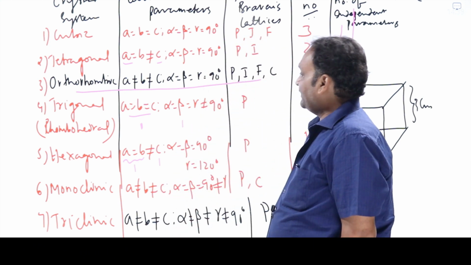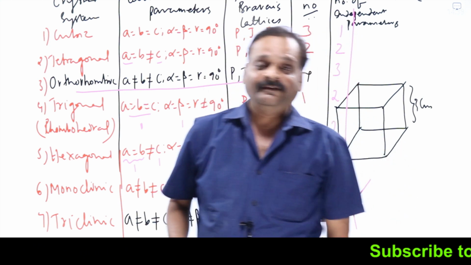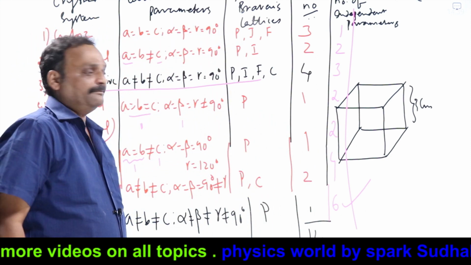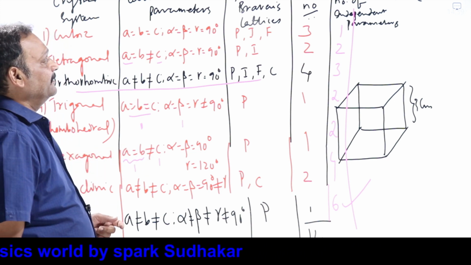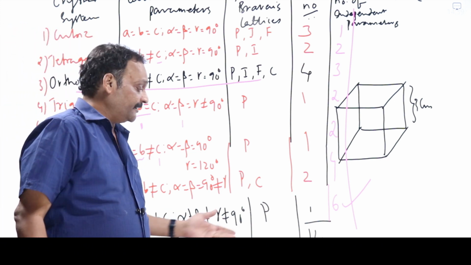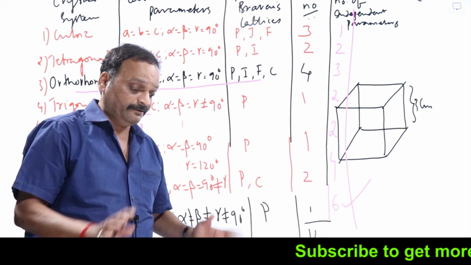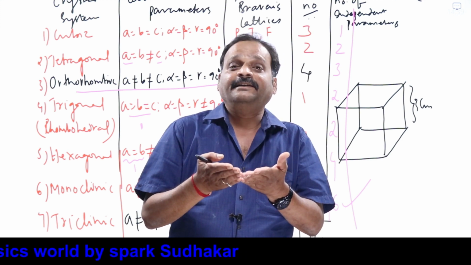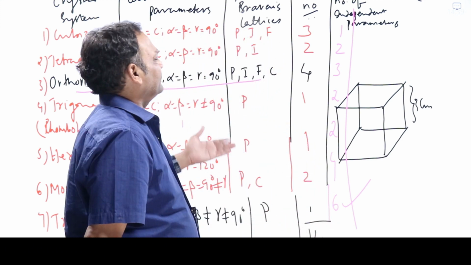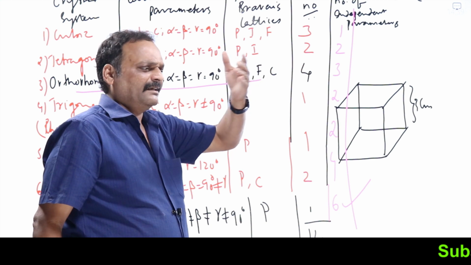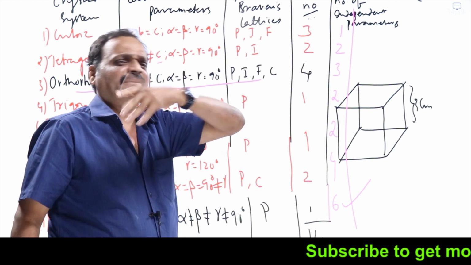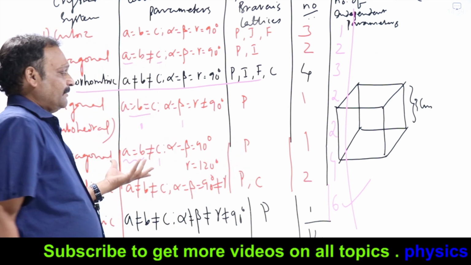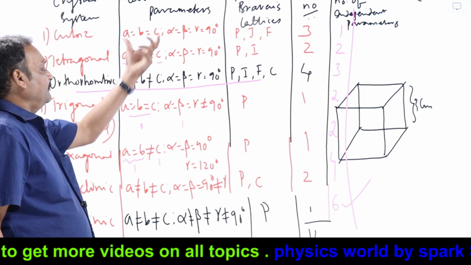Now, which system will we be studying? We will be studying mostly the cubic system. Sometimes you study the hexagonal system also. Why? Because they are the simplest. Nobody wants to study a complicated system like triclinic. In no textbook will you find the triclinic system. Is it because it's very complicated? No. Cubic is sufficient for us to understand 90% of things around us. Cubic system is sufficient, and some are hexagonal. That's all. So we concentrate mostly on cubic and hexagonal.